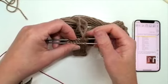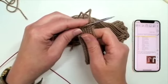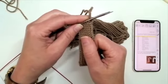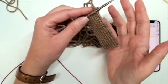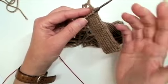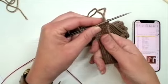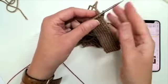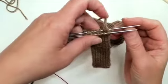But if you go on to Ravelry, you'll notice that other knitters have used Japanese and German short rows as well. In my opinion, at the end of the day, it's ultimately up to you. What makes you more comfortable, more confident as a knitter, go with that. If wrap and turn frustrates you and you prefer German, great, go for it. But I'm going to demonstrate the wrap and turn in this video. So let's get started with that.